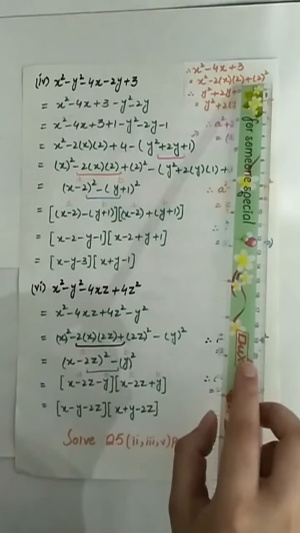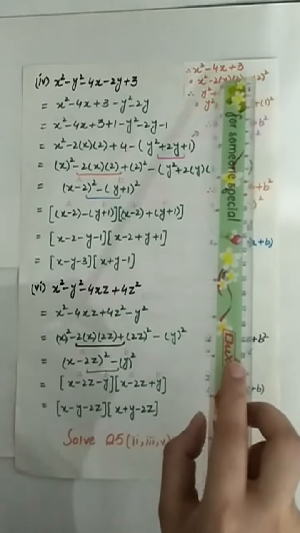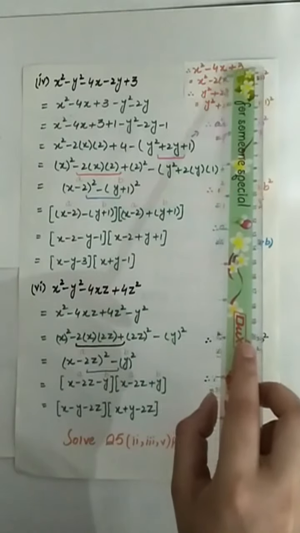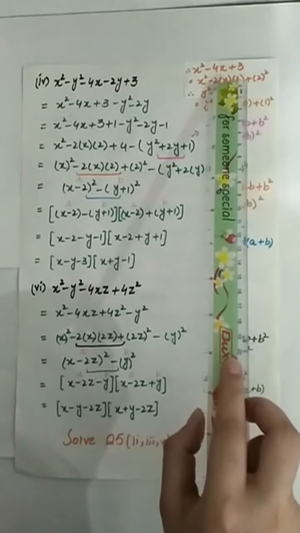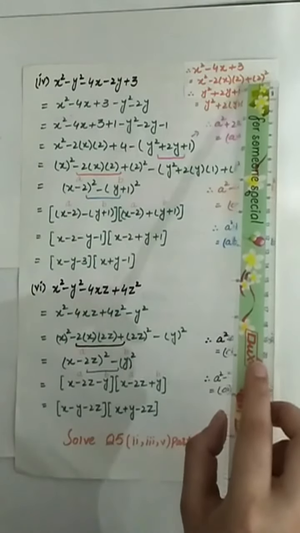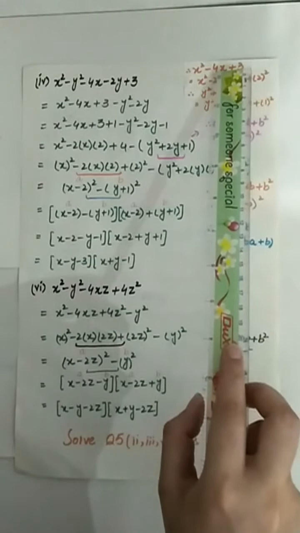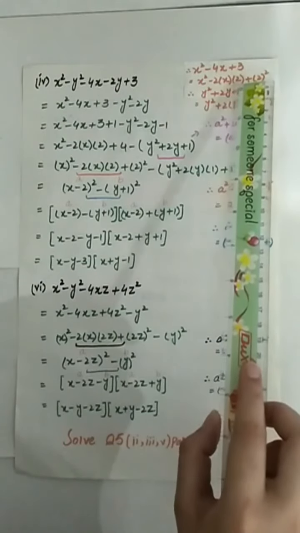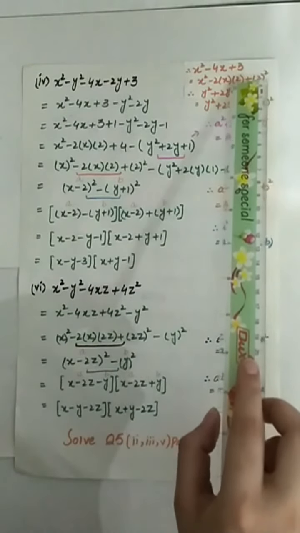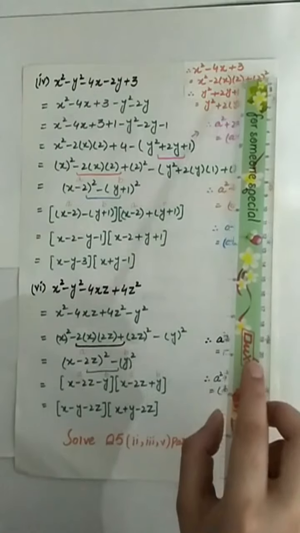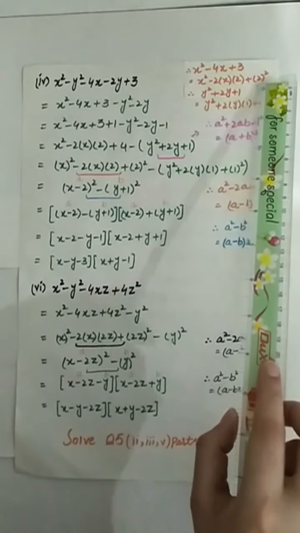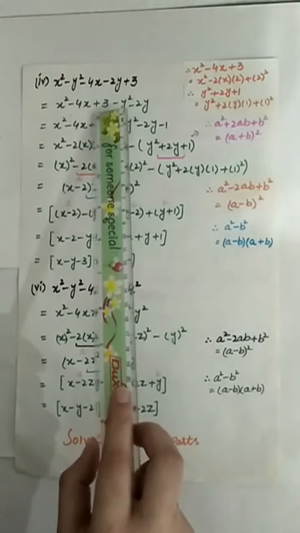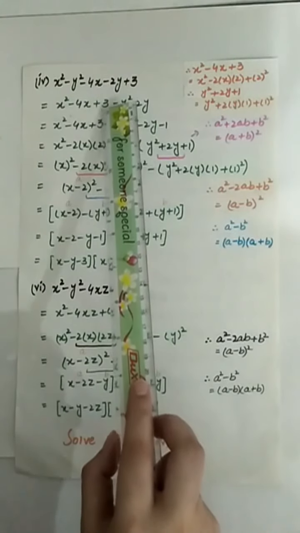Here we require a term which after multiplying with this 2 will become equal to this minus 4x. So we will multiply this minus 2x with 2, then this will become equal to this minus 4x, 2 2s are 4, and then this x. It means the value of b is 2, so we require here 2 square, which is b square according to this formula. 2 square is equal to 4, so here the term is 3.